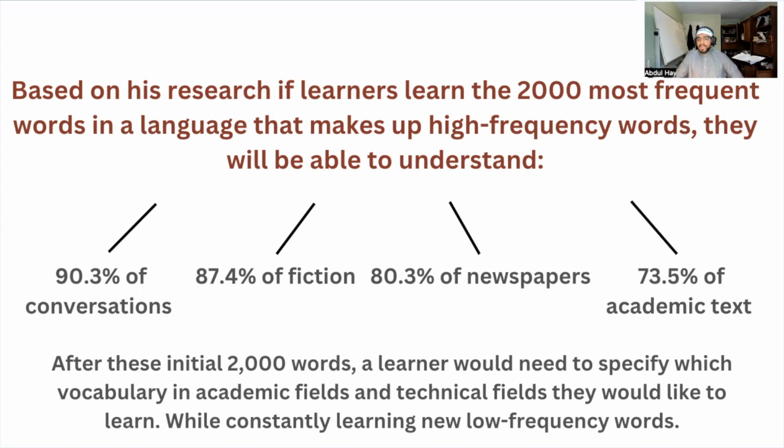Okay, but we shouldn't be going and learning words about how to talk about linguistics in Arabic, how to talk about politics in Arabic, how to talk about geography in Arabic, because those are not fields that we're ever going to be using the Arabic language in, at least for most of us. But if you're planning, for whatever reason, on teaching economics in Arabic, or talking about economics in Arabic, then after you learn those initial 2,000 words, you should specify in learning words that deal with economics in the Arabic language, or in Persian or French or whatever language you may be learning.